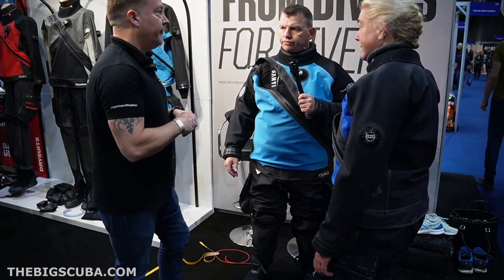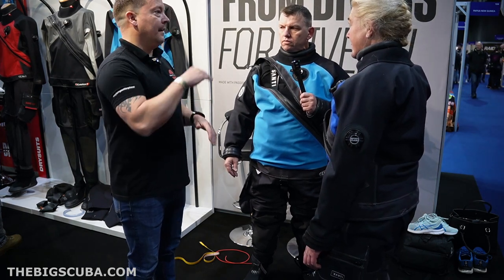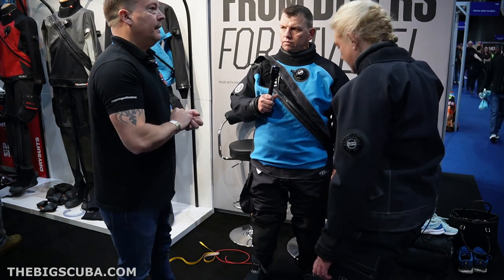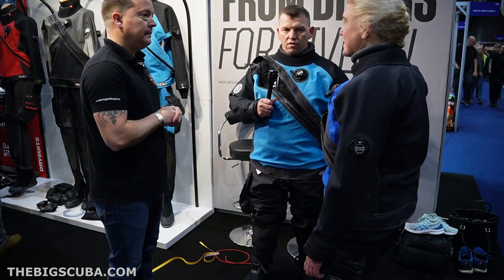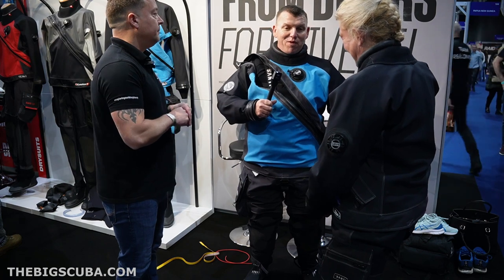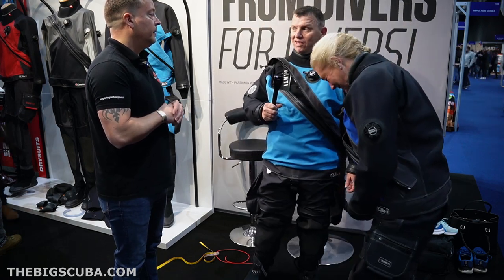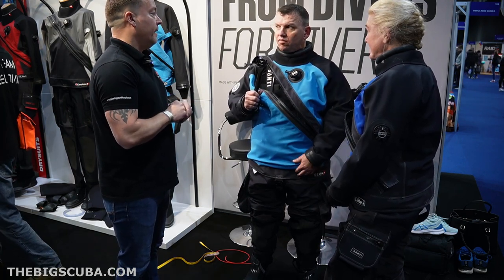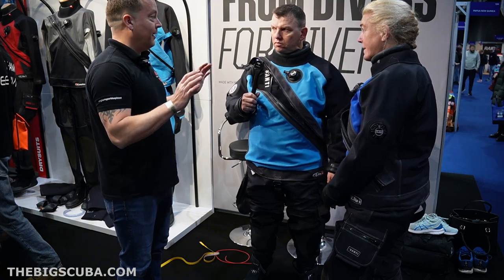I can say that front zippers are probably at least 95% of suits nowadays. And there definitely has been a decline in the ordering of these zips with the increase in the front zipper market. We do maybe one in every 30 suits with a P-zip now. Easy to fit P-zips because it's all sort of crinkly, isn't it? This is something that affects most men and women, but us guys of a certain age, you get out of the freezing cold water, and the first thing you want is to go. But it's a natural thing. I would say half of our suits now come fitted with a P-valve. And lots of guys and girls are using P-valves as well.